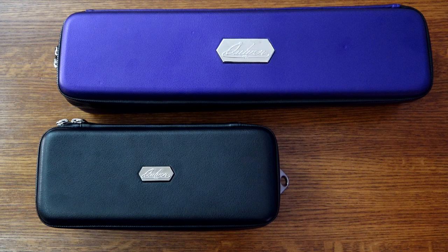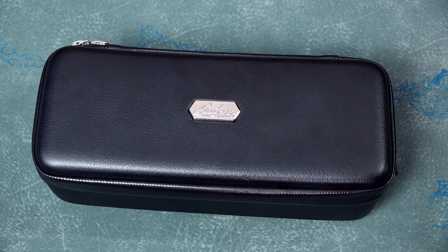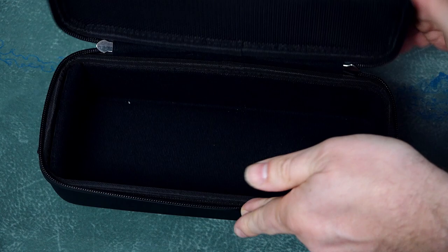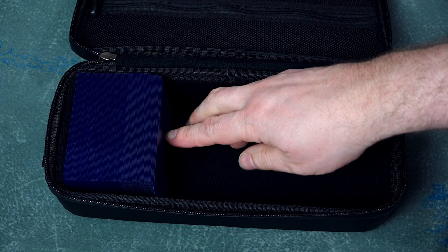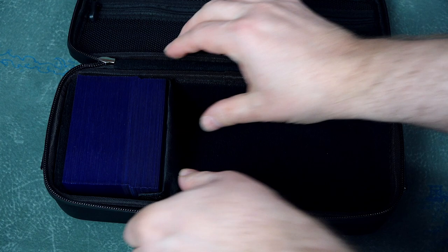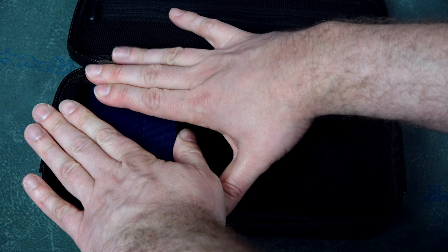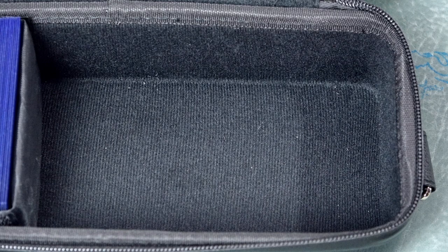Quiver sure keeps impressing us. For those who may love the quality construction and function of a full-on Quiver but want a more compact design, comes the Quiver Bolt. This holds a little over 420 single-sleeved cards, which is four sleeved-up commander decks with just enough room for some tokens and dice. Or three double-sleeved commander decks with room for those tokens and dice. Versatile with its removable and completely adjustable velcro dividers, the Bolt also comes with new nifty soft acrylic dividers that you can slide in and out. The dividers are great — a way to customize your interior to your needs, whether it's double-sleeved commander decks or decks with tons of tokens.